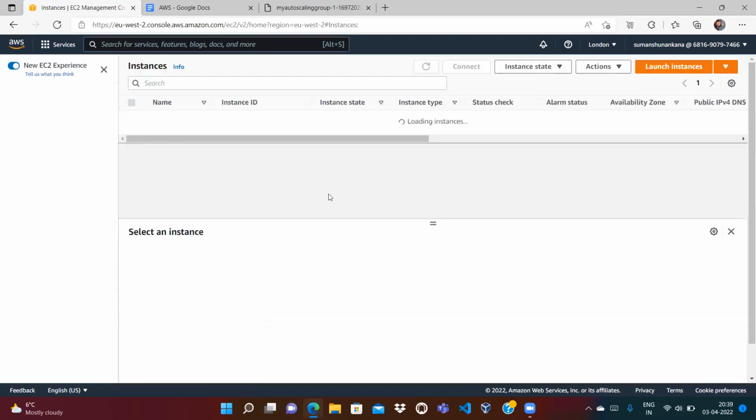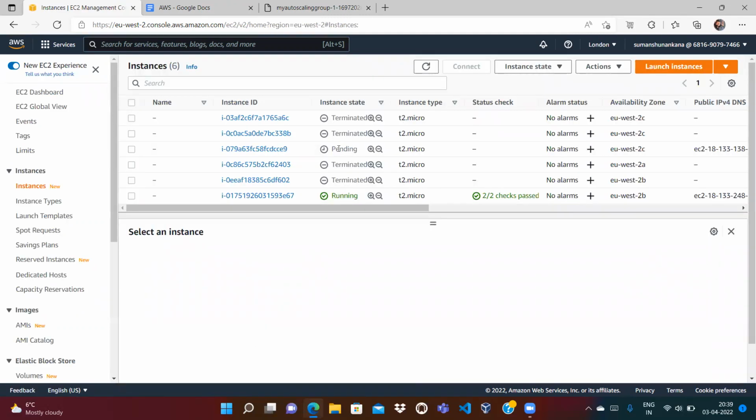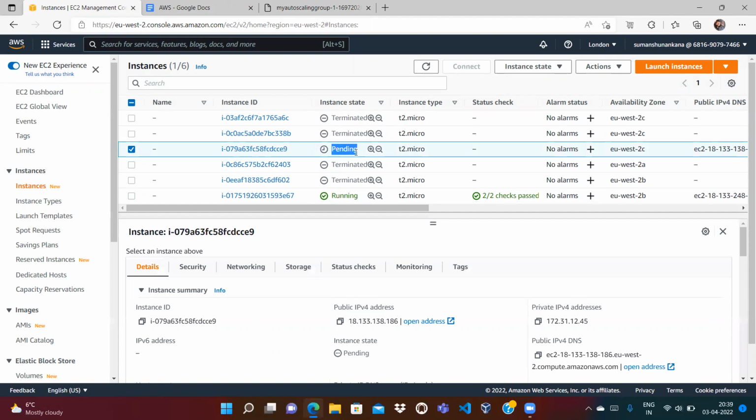So let me go to the instances. You could see another EC2 instance automatically got terminated. Oh, sorry, got started, because we have mentioned we need the desired two EC2 instances. So you could see it is automatically scaling up and scaling down. We could not see the scaling up because we have to make a number of requests, or consume the CPU to 50%. But from here we can see.